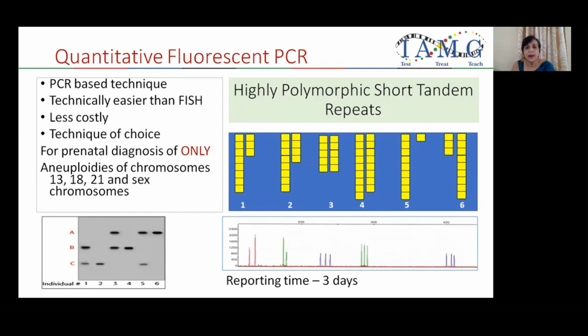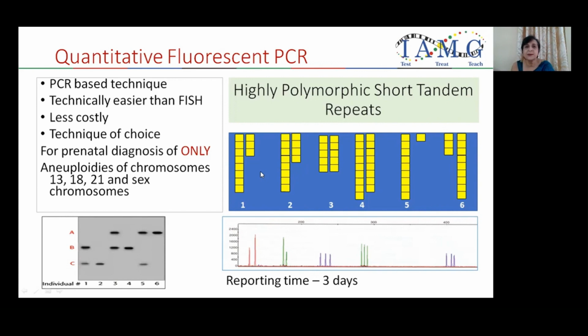Here, what is taken there? There are some regions in the genome on each chromosome where there are repeats, small sequences repeated again and again. Somebody may have 5 copies of that repeat, somebody may have 3, somebody may have 10. So naturally, the size of this particular region will vary, and these types of variations we can identify and know whether there are 2 copies of a particular chromosome or 3 copies.